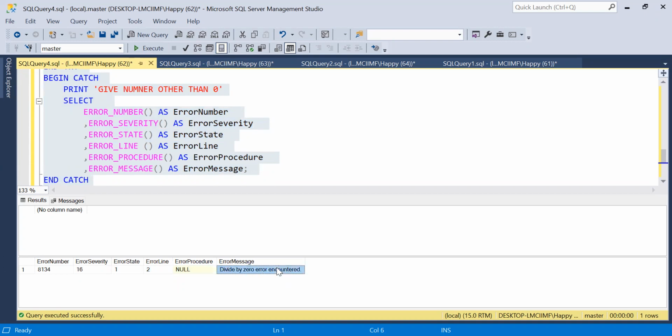And the error message is the error that has occurred in the try block. Are we clear till now? Yep, thank you.